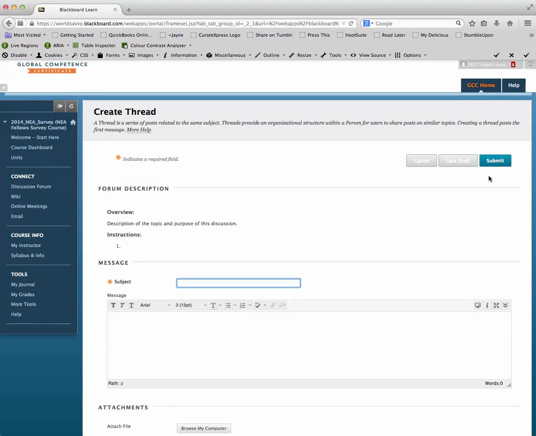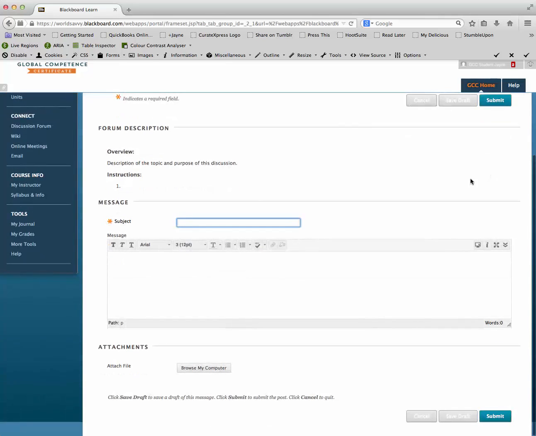When you post on the discussion board, everyone that's enrolled in the course can see what you've written. So this isn't good for private communication unless you want to include everyone else in the class. But it is a great way to communicate back and forth, and it can really enhance learning as well.